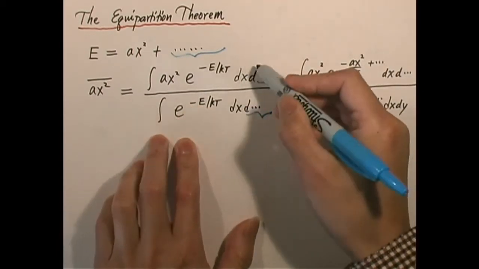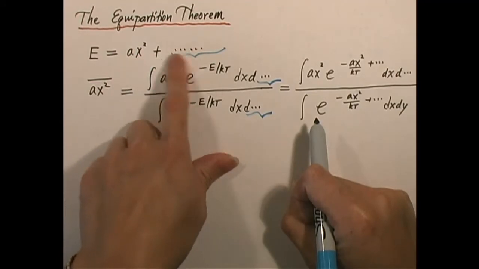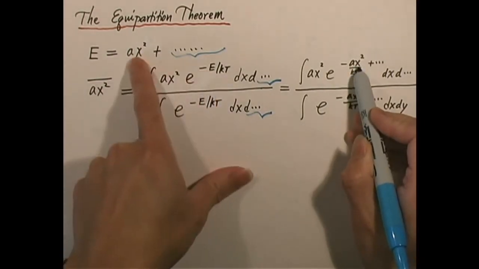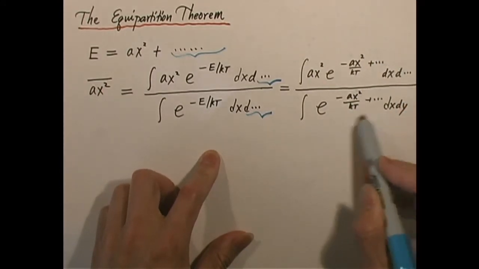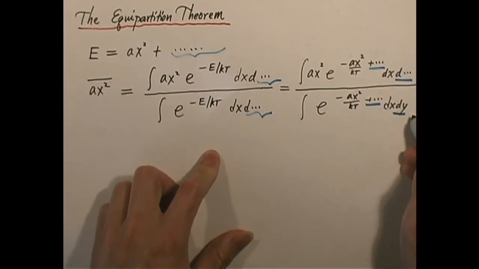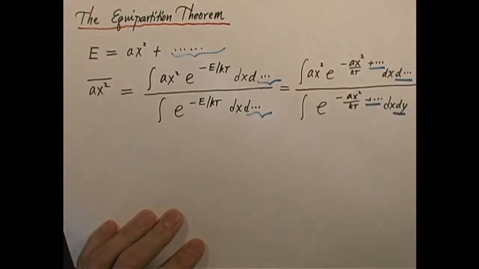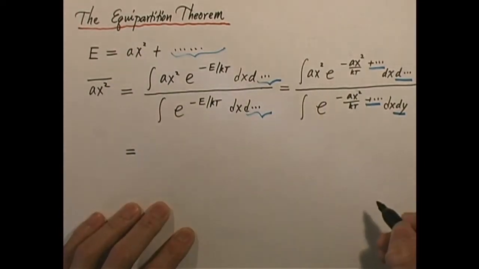Now, if you take a close look, you'll find that it's a good idea to break this energy down into ax squared plus a non-x dependent part. That's what we're doing here. Here's the x dependent part, e to the negative ax squared over kT, times the x independent part. We do the same for the numerator and the denominator. These are x independent parts, and there's no difference between them in the numerator and the denominator, right? The only difference between the numerator and denominator is just ax squared. So I can cross these non-x dependent parts out, and I've simplified this calculation to be only x dependent.